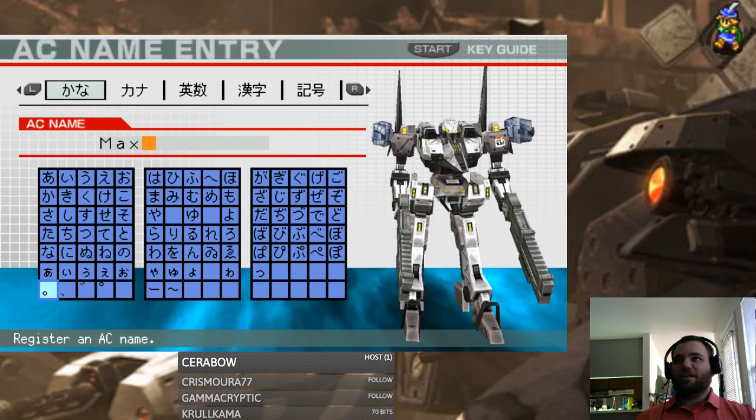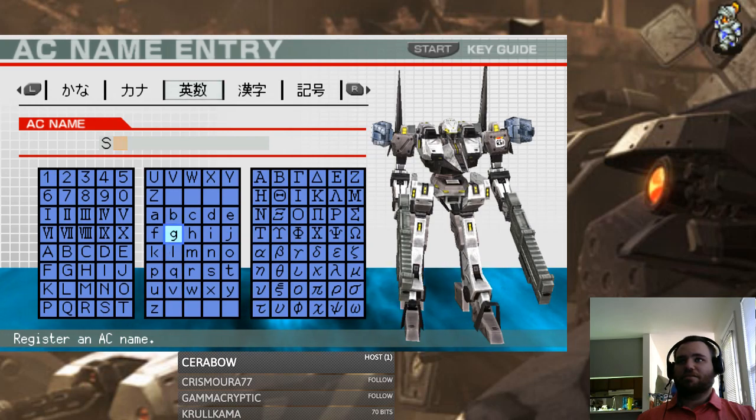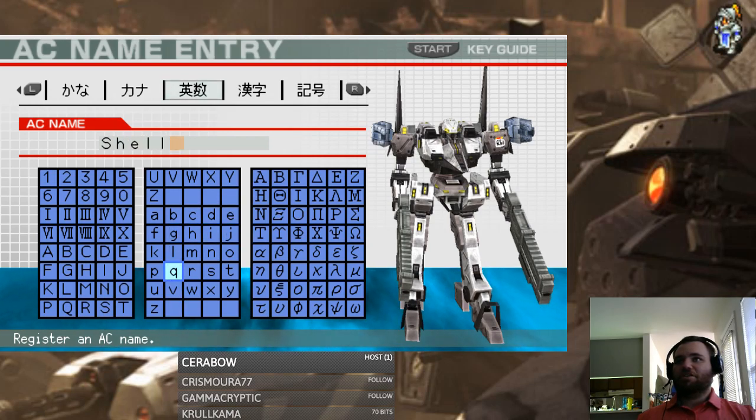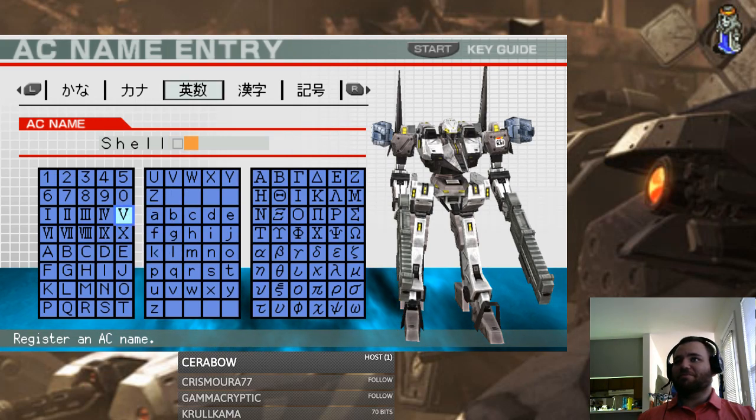Let's see, name entry. Let's say Shell Crab. Actually, hell, it's Shell Chicken. Why not? Or Shell Bird. Let's go Shell Bird.